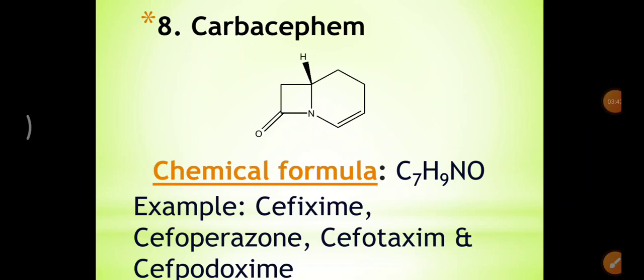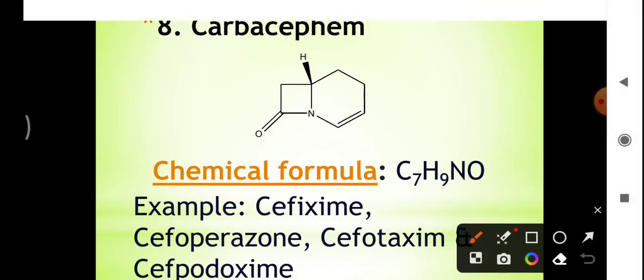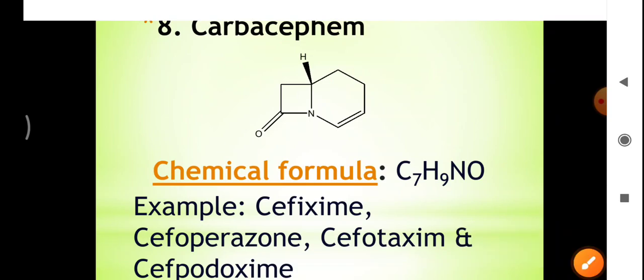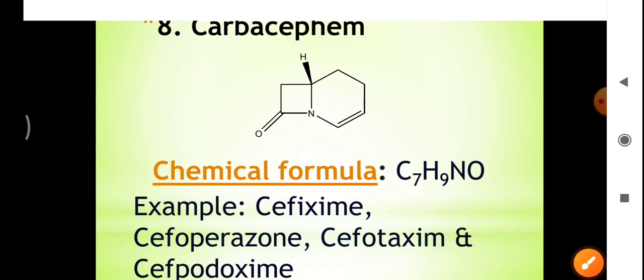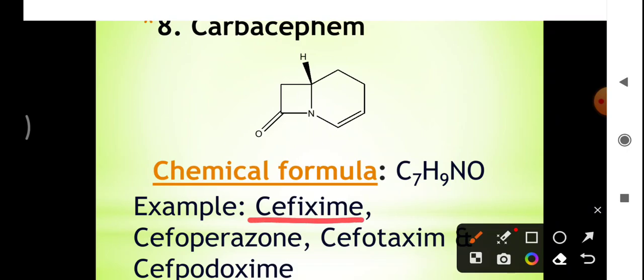Carbacephems are a new class of beta-lactam antibiotics that are similar in structure to cephalosporins. The sulfur atom in the dihydrothiazine ring is replaced by a methylene group. The sulfur is replaced with a methylene group to form a tetrahydropyridine ring. This is the tetrahydropyridine ring. Carbacephems have remarkable chemical stability, and loracarbef is the most common example.